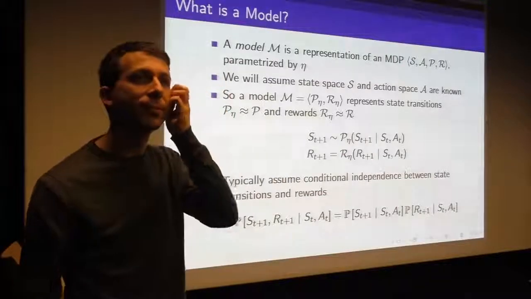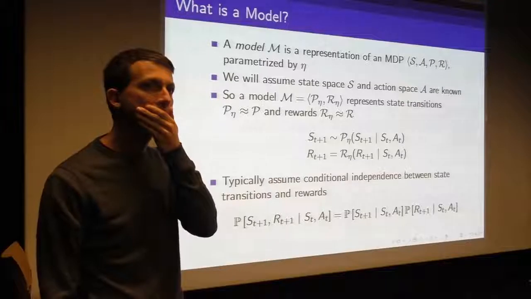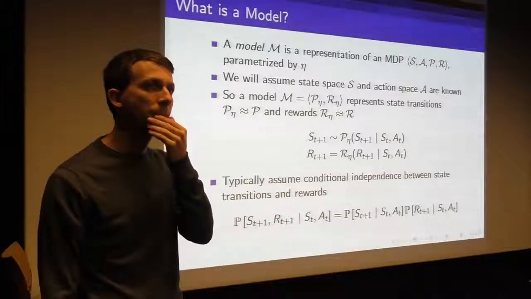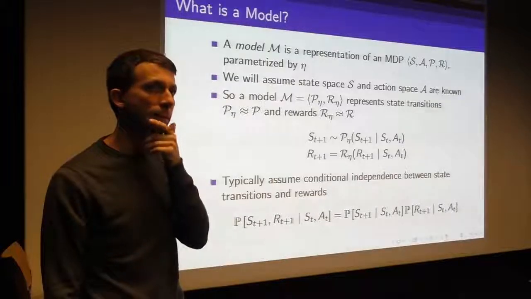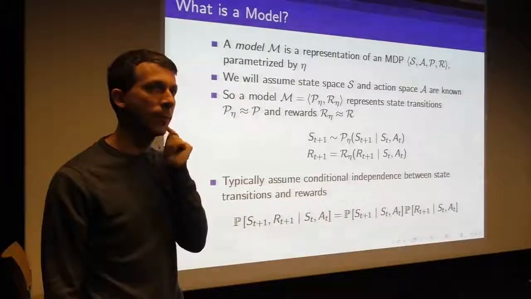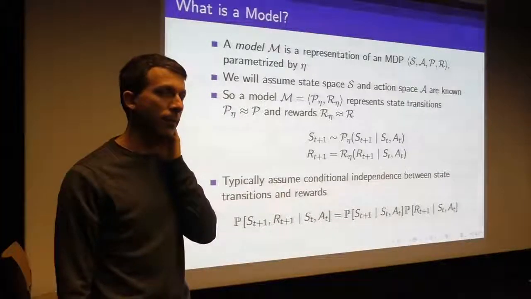Yeah, question? I don't quite understand the chess example and what you gain from using the model-based view of things. When you're doing model-based learning, the dynamics are still sort of fixed. There's no probability distribution. If you make an action, then you deterministically transition from state to state. So you still have to learn the reward function. And is that not just the same thing as doing it in a purely value-based way?